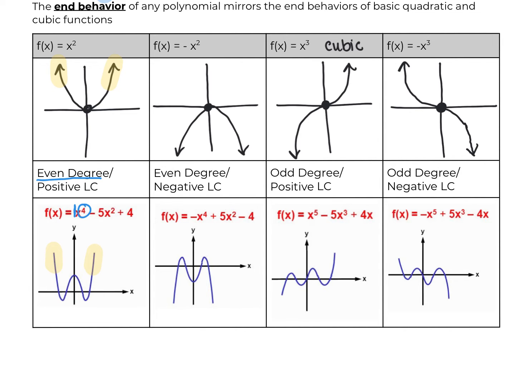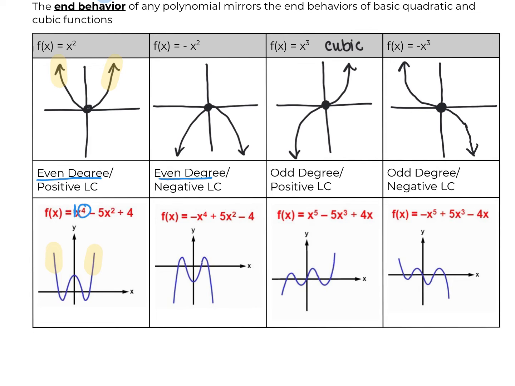It doesn't look exactly like this x squared graph, but you can notice that the ends, the way it ends here and the way it ends here, they go in the same direction. What makes the difference between an x squared and this polynomial is that there might be some bumps in between, and it's not going to be so straight and fluid. But the ends is all I care about, that it's ending in the same direction. So let's look at an even degree with a negative leading coefficient.